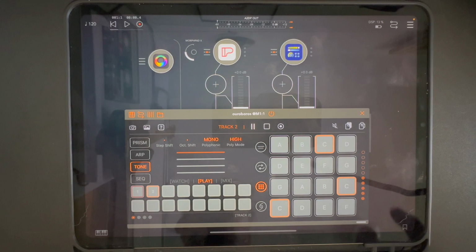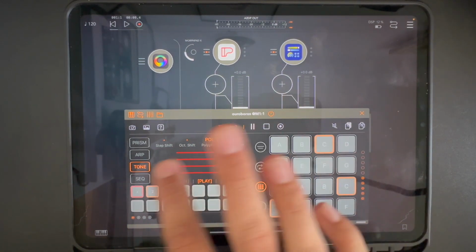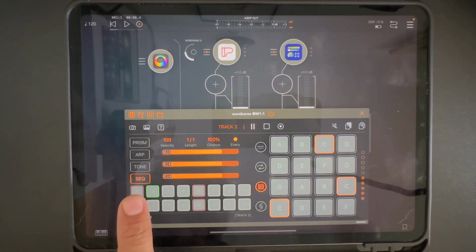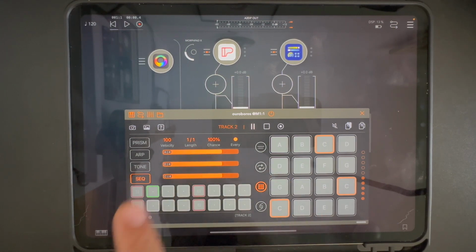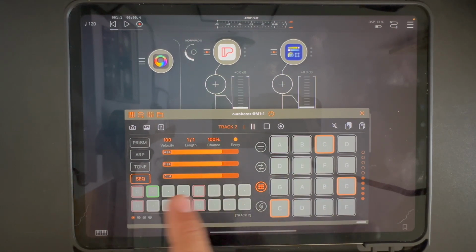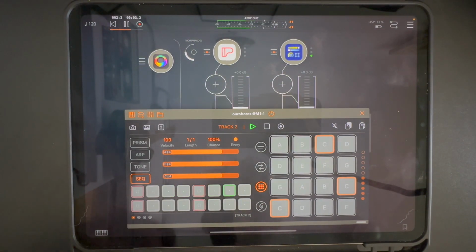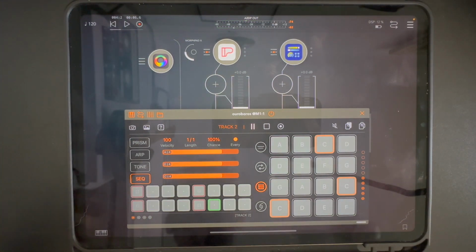The play mode allows you to intercept the notes that are being played from the sequence of another track. So when I use play mode and I select track 1 as my source, I'm going to turn all of these off and set it back to poly. You'll see immediately that my original sequence, the one note I had here, disappears. I'm now ignoring the sequence that was originally a part of track 2, and I'm only looking at the sequence from track 1. So I'll press play. So now I can play those notes.